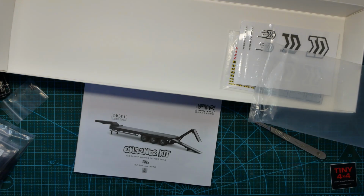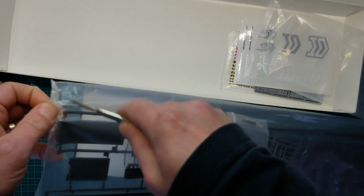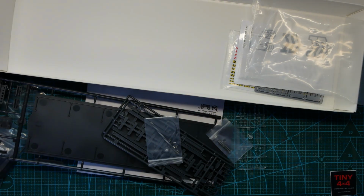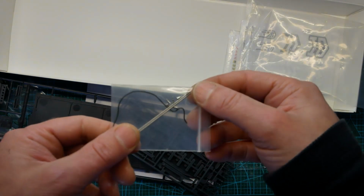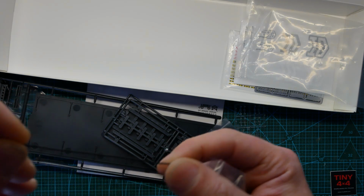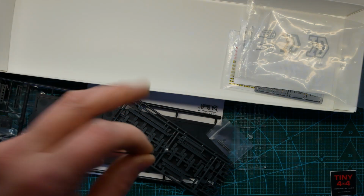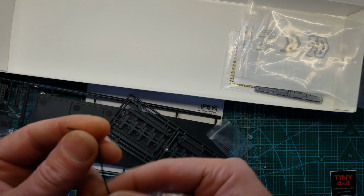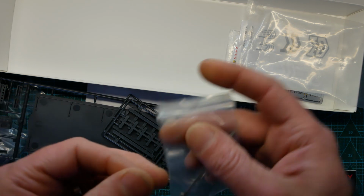And then bag E. So I assume this is the ramps and the rest of the trailer. Did you see some of the ramps already? Okay, here we go. So these are the bits and pieces for the ramps. I assume that's elasticated, that cord. On the video that they released, there's like a snapping or springing action on the ramps when they unfold. That's weird. It just feels like silicone. It's not stretchy.